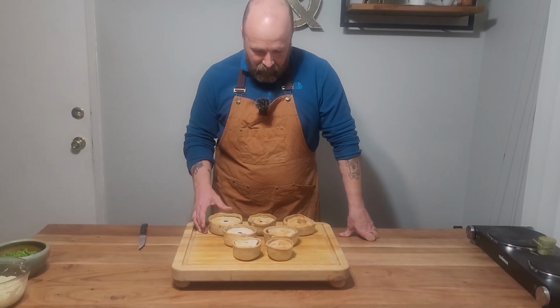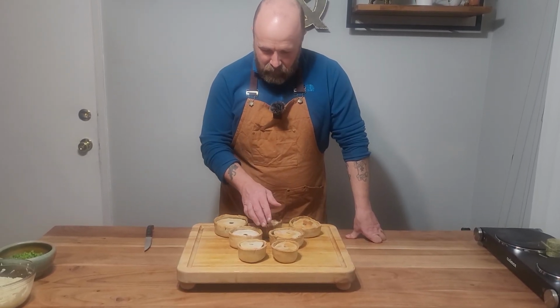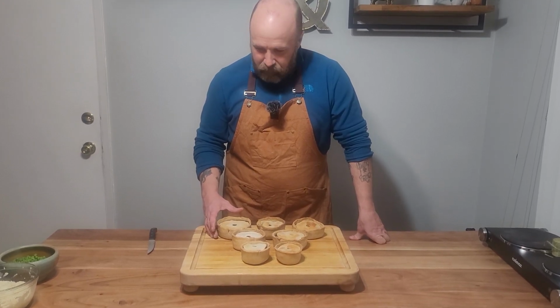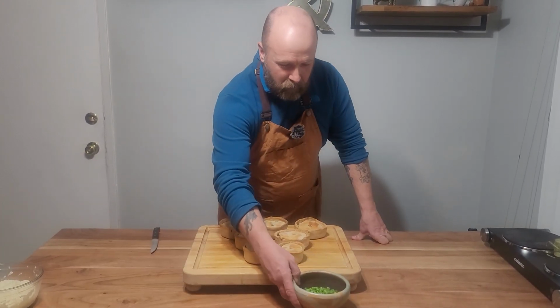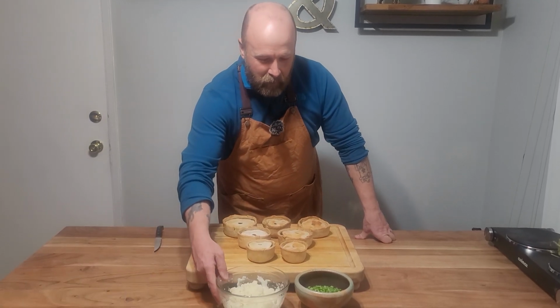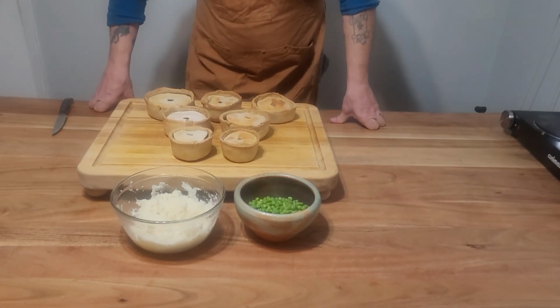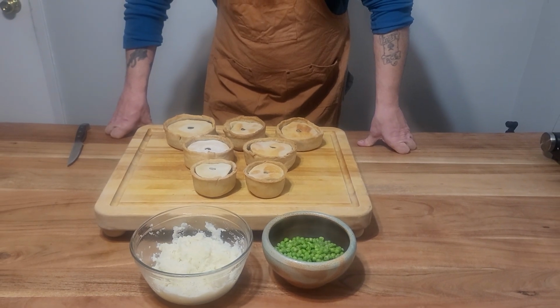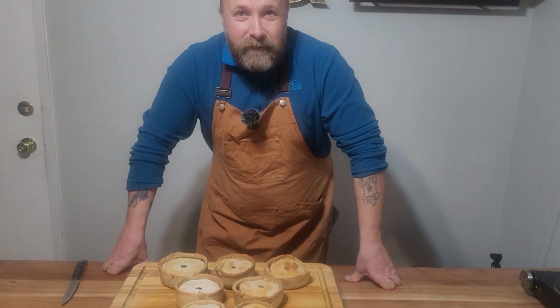If I had to do them again, I'd say probably the crust, the pie base, could be a little bit thinner. But what we're going to do is dish these up with the obligatory mashed potatoes and peas. We'll get them on a plate and I'll give them a wee taste, and as I say, the proof is in the pudding.